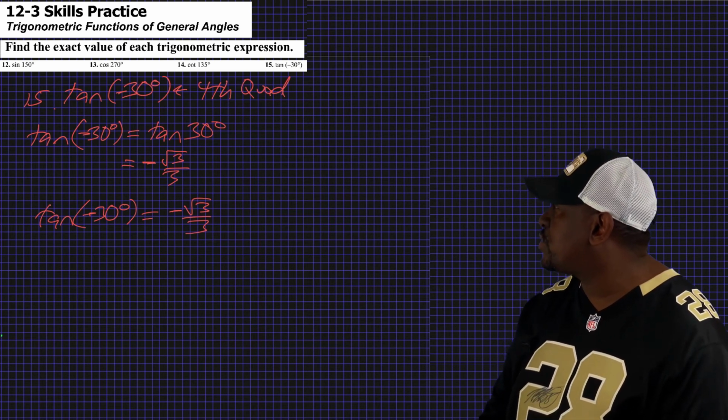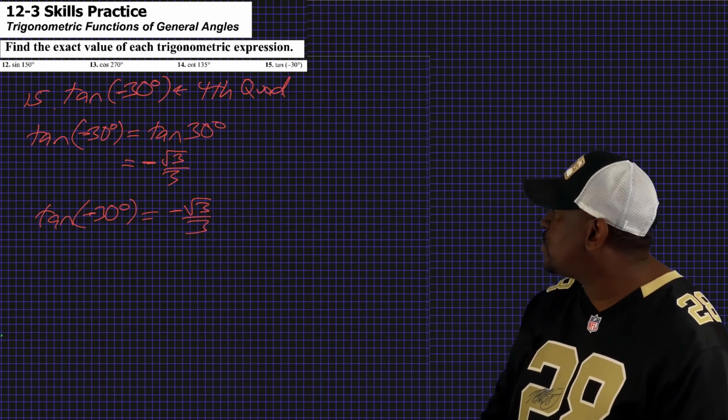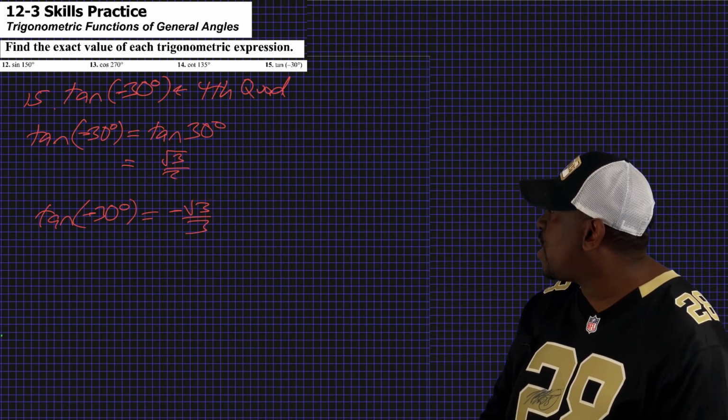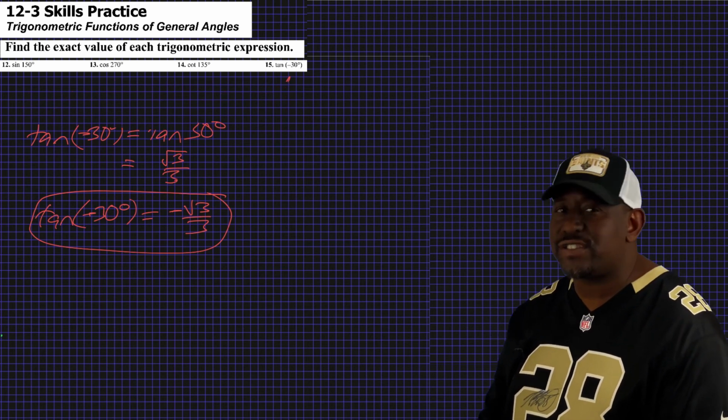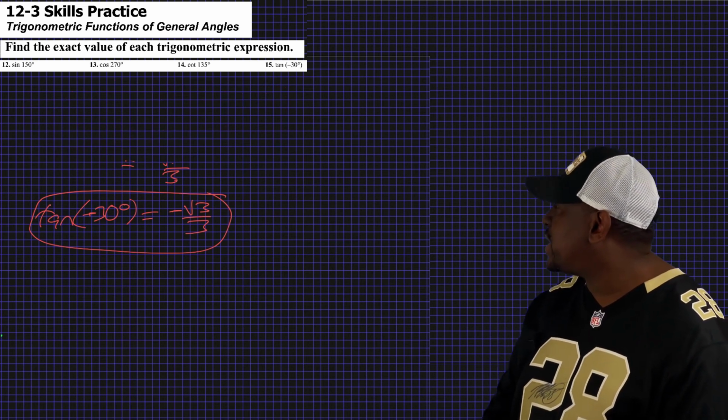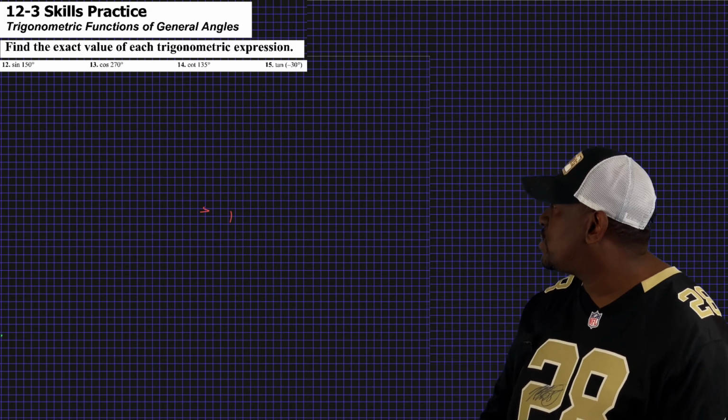And we can circle the answer. I don't know if the NOLA Mathman will, but that's usually what we like to do, to circle our final answer. We'll see him doing that. Looks like, oh, there we go. Forgot the little square root sign above the 3, but you can add that later. I'm sort of sure the NOLA Mathman accidentally erased that part.